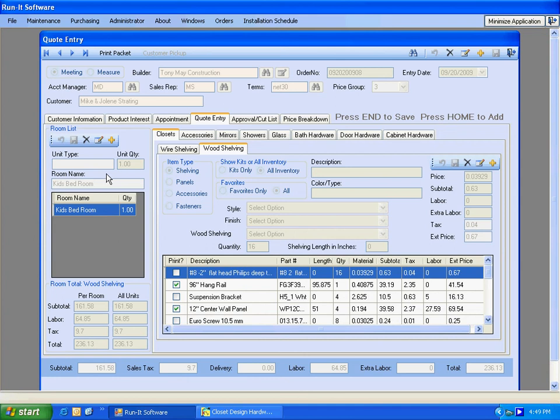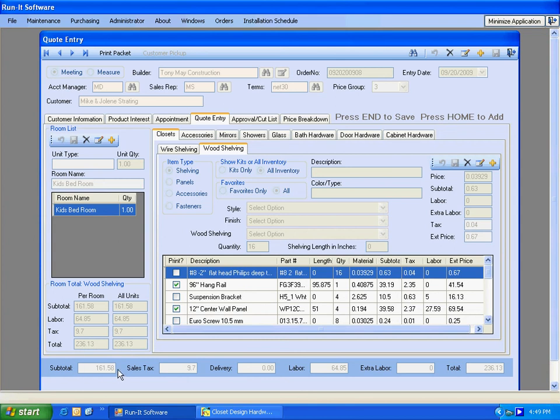Now if I would have had the quantity of these at 12, like it was a multifamily, all units, this would have been 236.13 times 12, and this would have been a much bigger number. But right now we only have one unit, so it's 236.13 in both cells here.